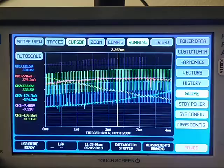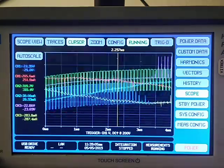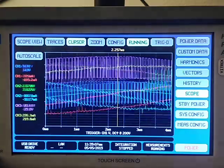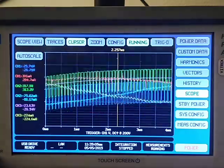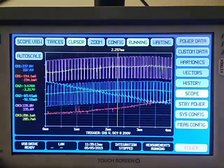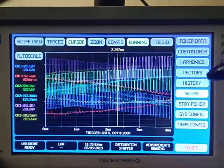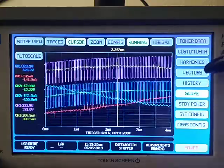By the way, I said this is a 4-channel device. I can actually get multiple units and connect them via Ethernet and synchronize all the sampling and all the start and stop and measurements. And I can turn this into a 12-channel system, possibly more. If you need more, just tell us, we'll figure it out.